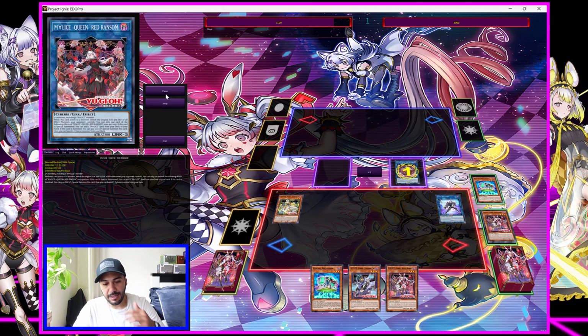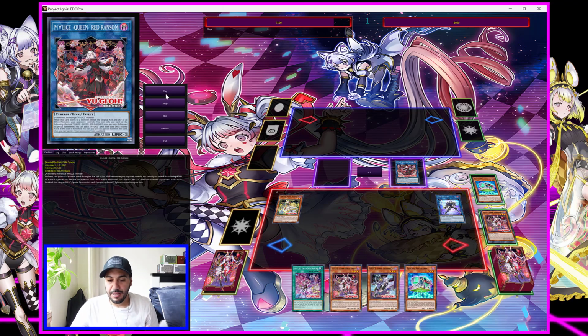Now, I will tell you guys this. The real reason why I went straight into Red Ransom is because I activated Emergency Teleport. Now, I know some people, not the majority of the people I've seen on YouTube, go straight into the Splash Mage, Transcode Talker version. That's fine. You're going to see it. I do it too. However, if you do Emergency Teleport, you cannot use Transcode Talker's effect after you do that.